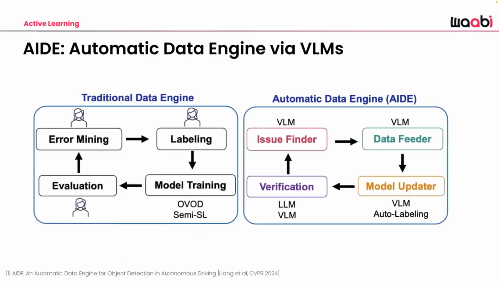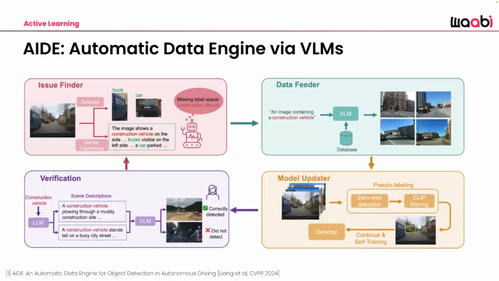Now, a lot of these systems do require a fair bit of human in the loop. And recent work has actually studied ways of bypassing this altogether. So a CVPR 2024 paper called AIDE builds on this idea, and they propose a framework for automating this kind of data engine that you see in the industry using large vision language models. The idea being that this paper leverages an image captioning model to find issues with the detection model. And it automatically queries for additional examples of this kind of issue from a large database of raw data using another VLM. And then it uses a zero-shot detector to generate 3D labels to continually train the model.